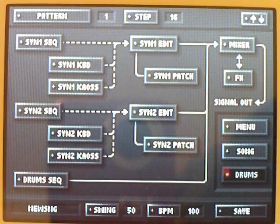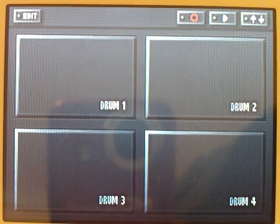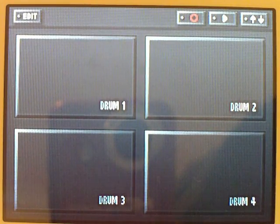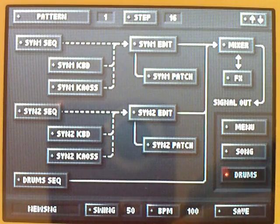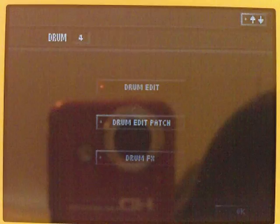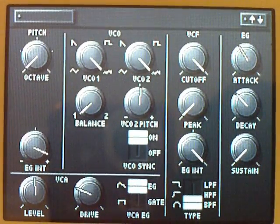What you're going to want to do is go under the drum edit, where your screen looks like this. And the part that I edited was drum 4, which on default is the zap sound. Okay, this is the screenshot for it, so go ahead and pause your video.